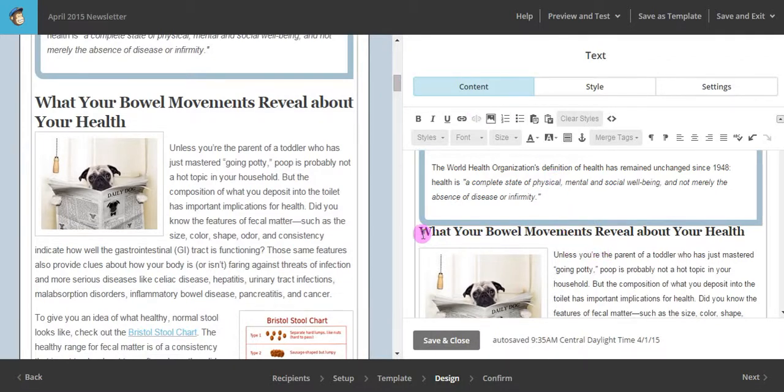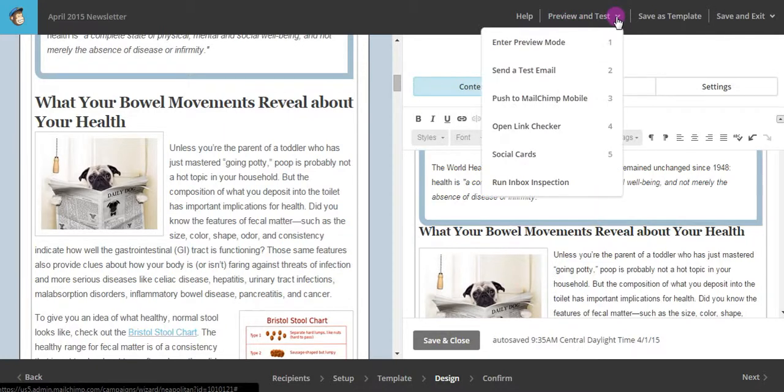Sometimes in the editor on the right, the format looks a little bit different than what the display is over here on the left. So don't make your changes over here on the right and make it look like you want it to look on the right. Make sure it looks like what you want it to look like on the left. Now, the other thing that you can do to see what it looks like is you can come up here to preview and test.